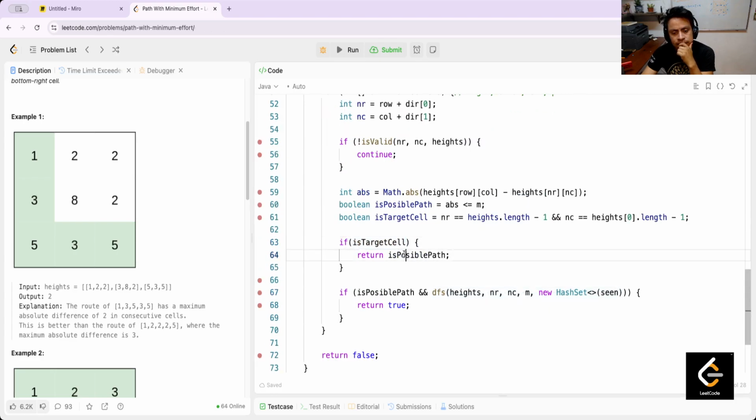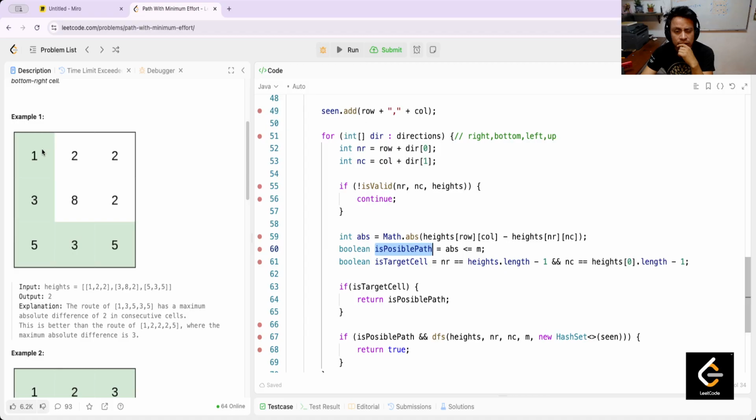Where is the target cell? I return the possible path. Basically, the validation between this and this. If it's enough, return true. And we return true, come back to right, right bottom.